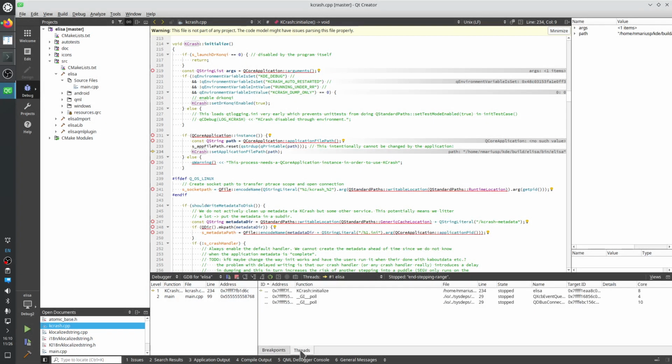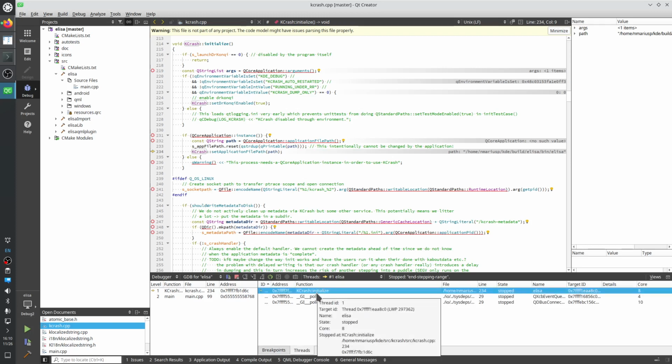Let's look at the threads. So we have three threads. One where we're working, which is thread 1, the thread that probably does the GUI painting.